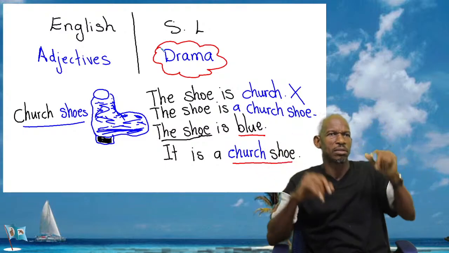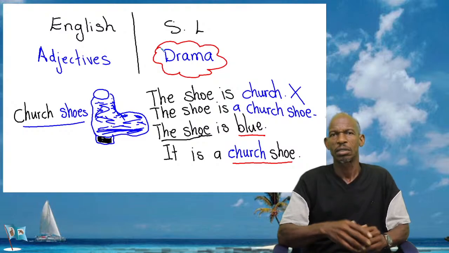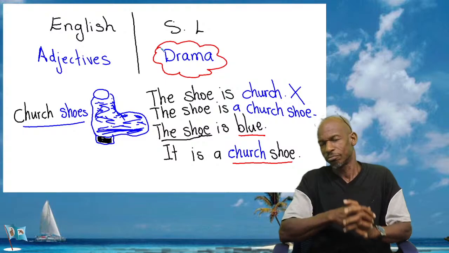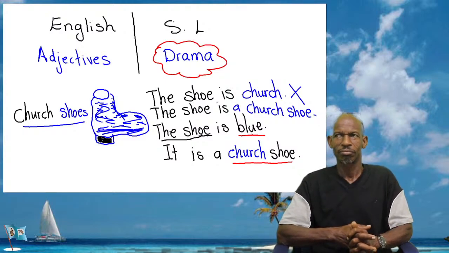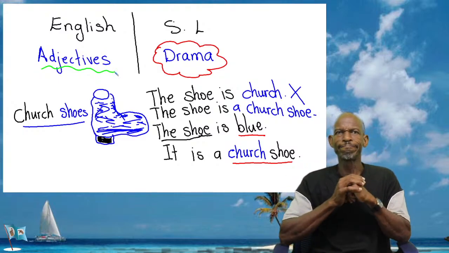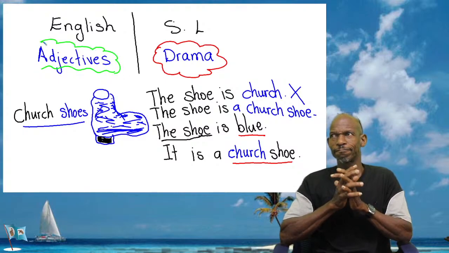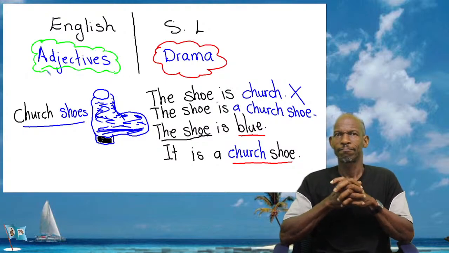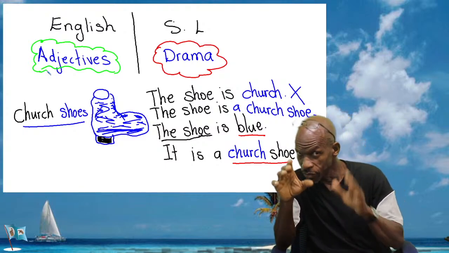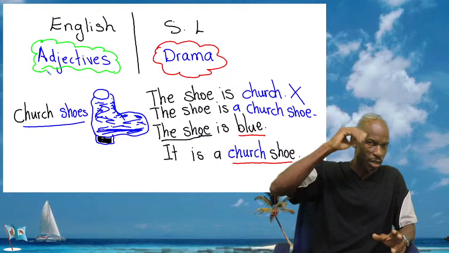But in English, there are certain rules that we have to follow to create the picture. We don't dramatize, so we use English words to create the picture. So that is the difference. Apart from adjectives, there are other kinds of words we could use to create pictures, but that is not for this level. We're just focusing on the adjectives.